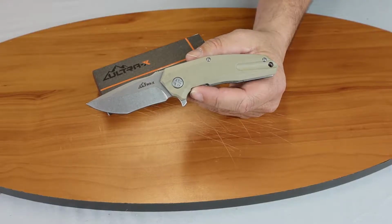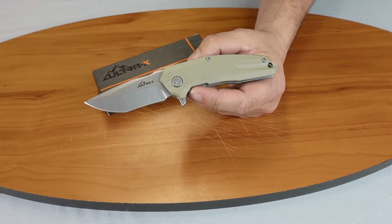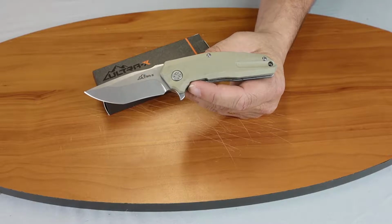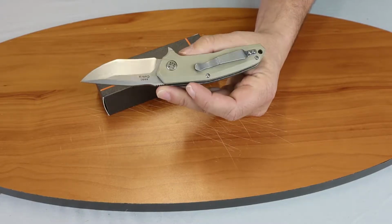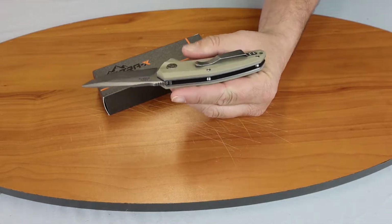We're back with another knife review. Today we're going to do the Ultra X Cobra. We'll start off by showing you the knife and giving you a few specs.